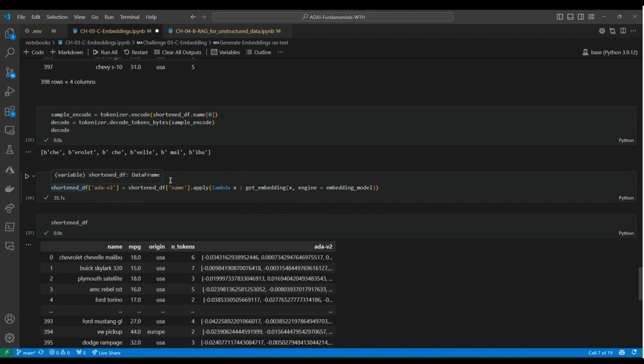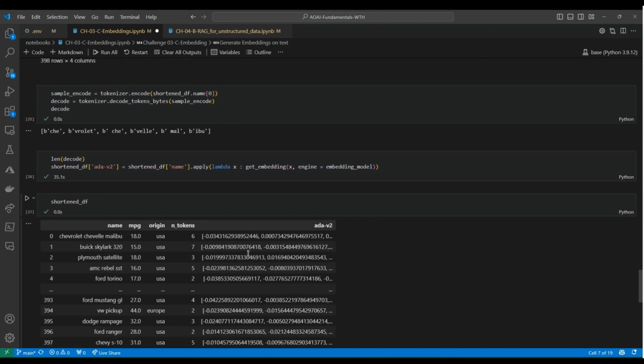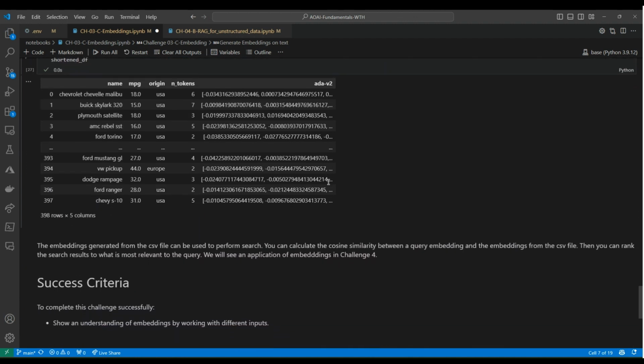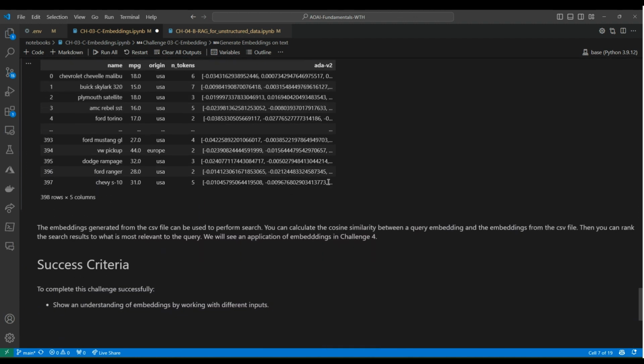So now we have this code here where we can get our embeddings per name of each car. We have this code that runs a loop where we call get embeddings for each x, which is each name. And then we can see here in this chart our tokens, and the result vector of splitting apart these names. So now we completed that, we have seen how we can create some embeddings and view the amount of tokens it can cost for text. Let's continue on to RAG and how we will actually use this in a situation for search.